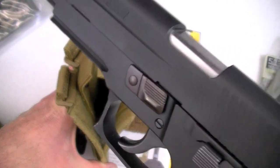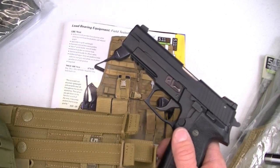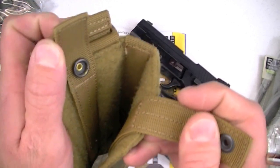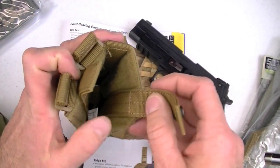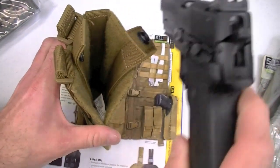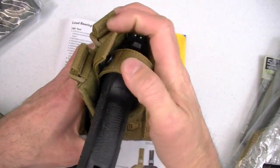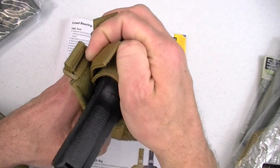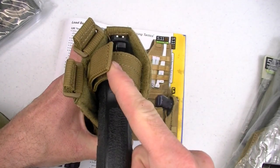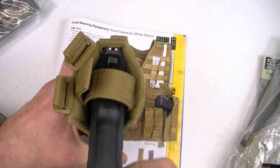You're going to be ruining the slide of your gun. Do I care about that? Yeah. I don't mind using my guns, I don't mind getting them worn from honest wear — but I don't gratuitously scratch them up. To me that's gratuitously scratching them up. Why do we have to retain it that way? Metal inside the holster is always unpreferred unless I just have no other option. Sight channel protector there — that's good, I like that. Secondly, it is not a one-handed holster. I was hoping that it would be. You might be able to snap it one-handed while it's on your vest under stress, but the snap isn't that secure — off it comes. It's not a really secure snap. This might be just this batch, to be honest, but I don't like it.